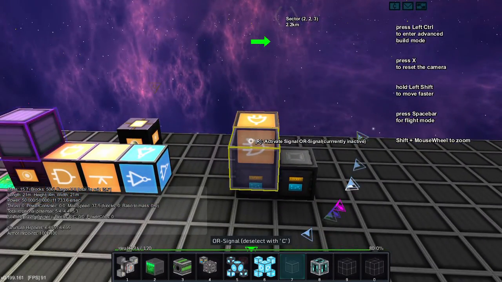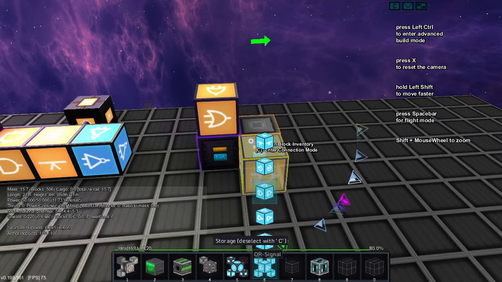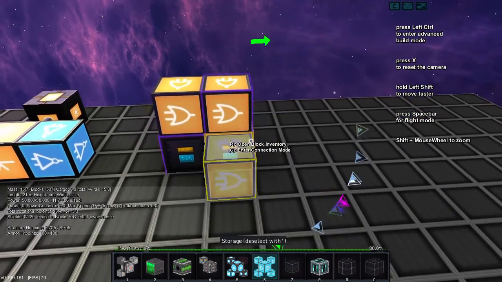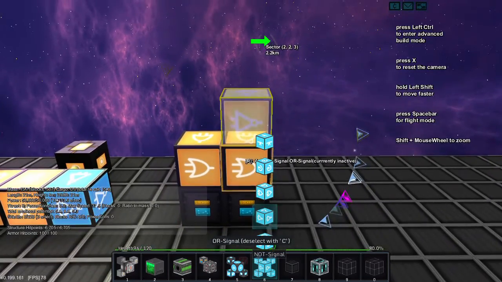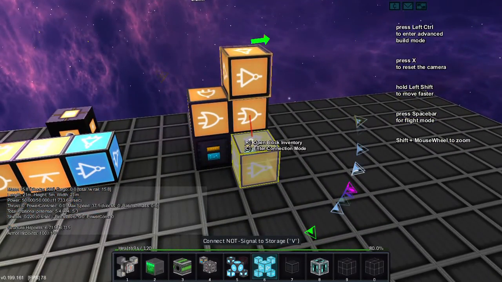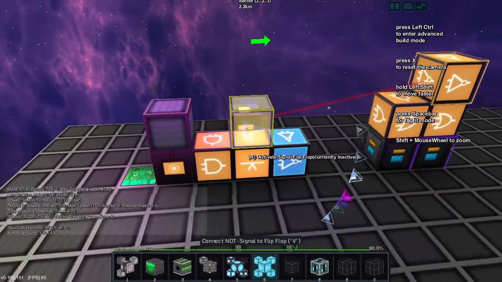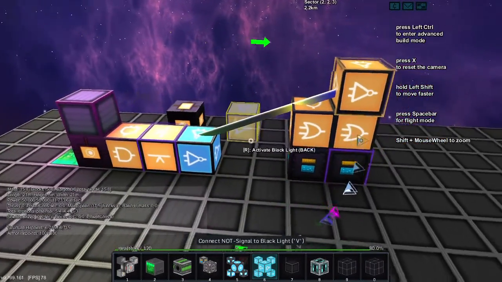Now when this one runs out, it needs to trigger some stuff. So I'm going to tie it into an OR, and then I'm going to tie the OR into a NOT. Now when this one goes empty, it's going to reactivate this. It's going to toggle off that flip-flop.